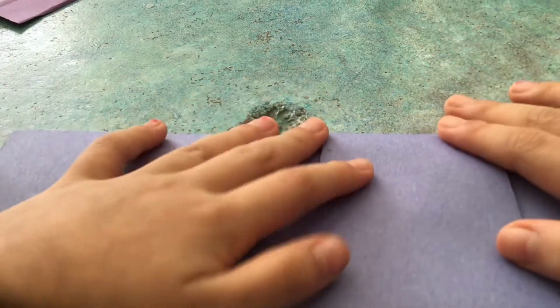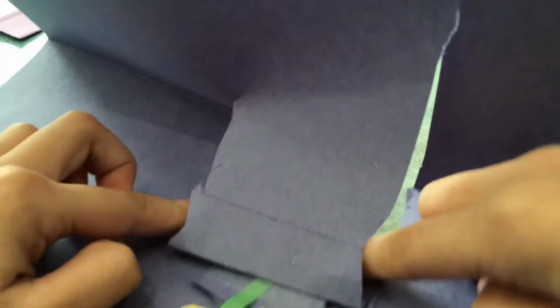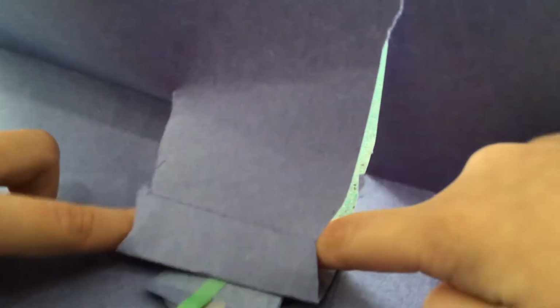And then look, watch. Close it. And then when I open it, I'm gonna close it, but don't close it all the way. And I'm gonna open it. Ta-da, you have to help it. It's a pop-up flower.